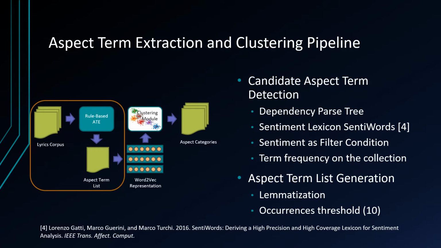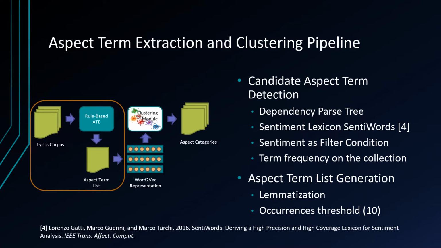Specifically, the first half of the pipeline focuses on generating a comprehensive list of aspect terms given the data as input. The rule-based aspect term extractor is composed of two submodules. These are the candidate aspect term detector and the aspect terms list generator. The former searches for candidate aspect terms exploiting the dependency parse tree and the SentiWordNet sentiment lexicon. In this way, it is possible to obtain nouns and the directly linked words, besides assessing whether these words carry a non-neutral sentiment. Thus, a first filtering step already characterized the search of candidate aspect terms.